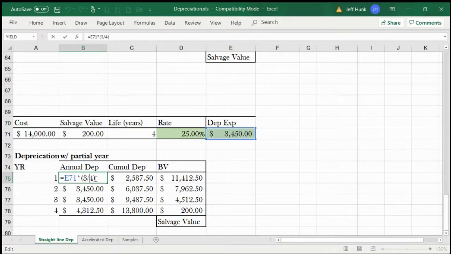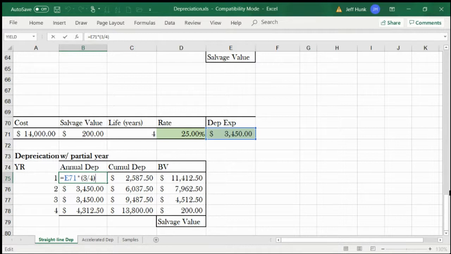What I did was, I could build a slightly more sophisticated model, right? But here, what does that mean? A fourth of a year. Oh, the asset was owned only for 3/4 of a year in the first year. That means the asset was purchased on April 1st, right?